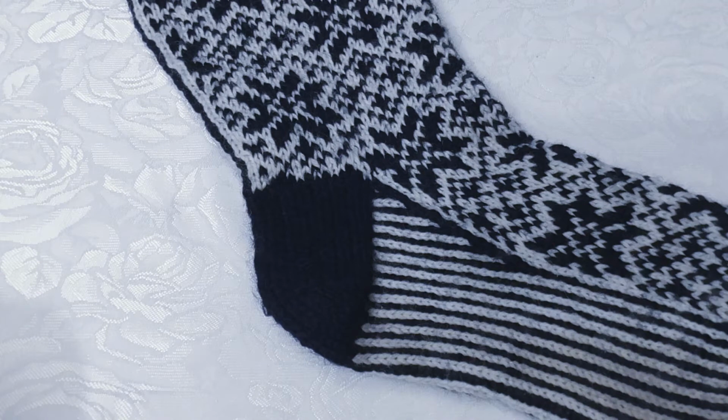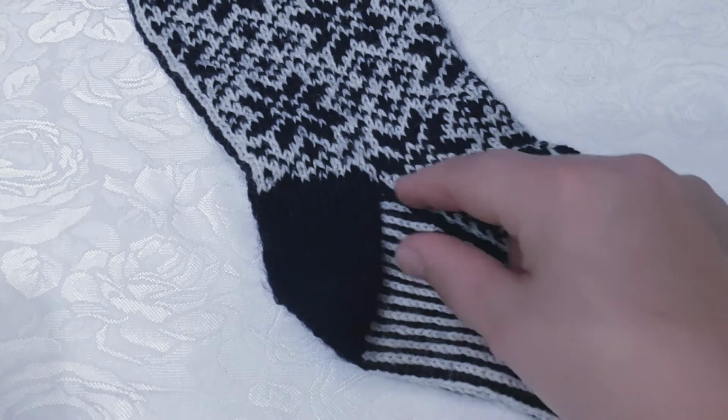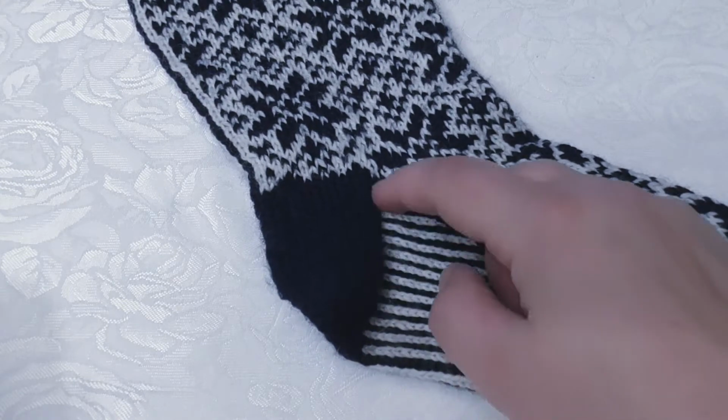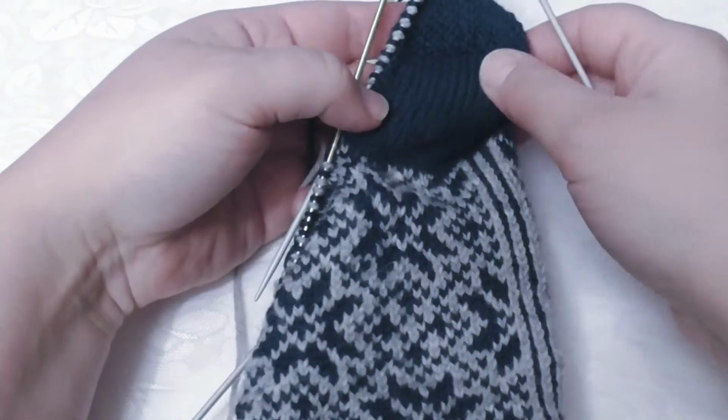In this episode I am going to show you how I decrease along each side of the sock to create this gusset. I have already picked up the stitches here from the heel flap, and the sock I am working on now looks like this.